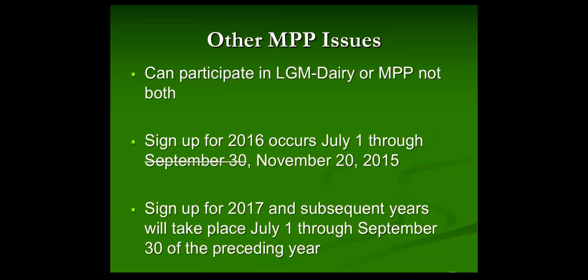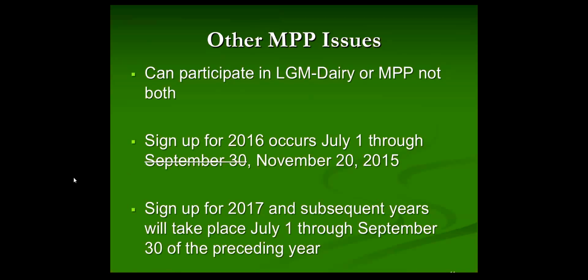Sign up was, as we said a little bit earlier, September 30th. That's why we scheduled this meeting as of today. But it got extended Tuesday, I think it was, to November 20th. You can sign up today, and my understanding is that you could walk in on the 19th or the 20th and say, gosh, I think the markets have changed, I changed my mind about what I want to do. And I can still walk in and say, I think I want to buy a 650 coverage, or whatever the choice might be. So you're not locked in today if you go in and get signed up. You can still adjust your decisions.